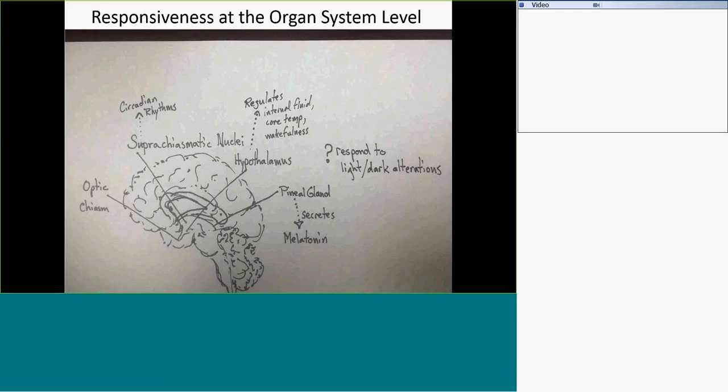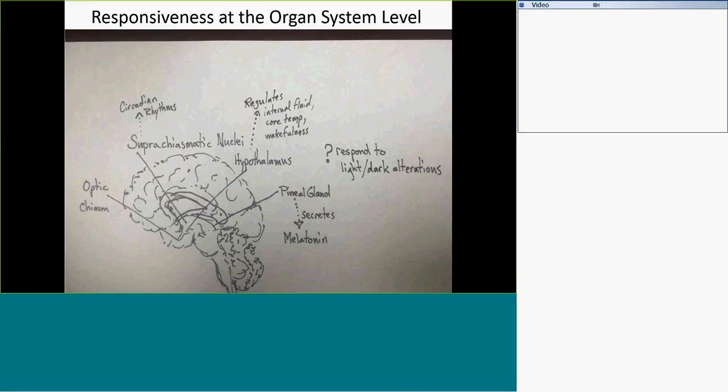If we continue this idea of responsiveness, we just looked at the cellular level, and we can zoom out a little bit more and look at the organ system level, right? Responsiveness at the organ system level. And this idea is a response to environmental change. Your text talks repeatedly at this part about how our nervous system, our central nervous system, and that's why I have the brain here, is responding to light and dark levels. This is figure, I believe it's 11.18 in your text.